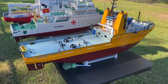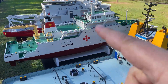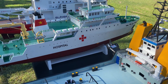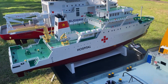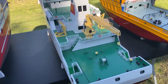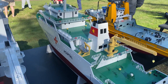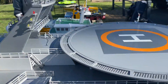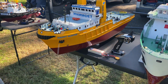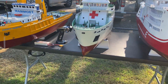Holy cow! Moving on to the center one — that's a hospital boat. Is it based on a specific vessel? It is actually based on a real hospital ship in Vietnam, so it does exist. And as opposed to this one, which is the deep sea rescue tug — there's actually some footage of that on YouTube or Google. Not much of it, but there is some footage of it out there.